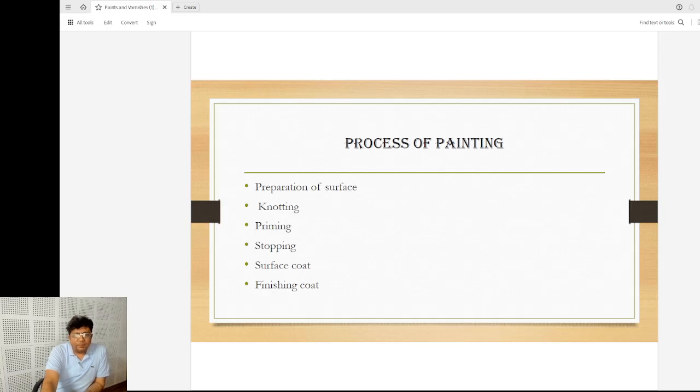Primer is very important. Most of the time, people tend to avoid the priming coat, because some putty manufacturers specify that no primer is required. It is a marketing stunt. But we suggest that after applying the putty on the wall, we do one surface of primer coat.